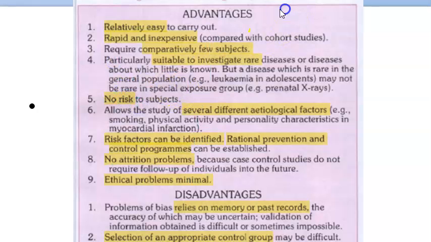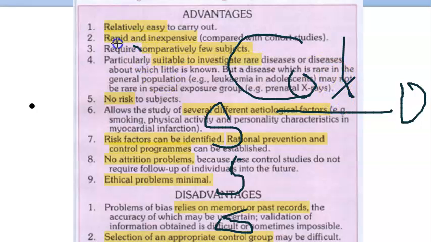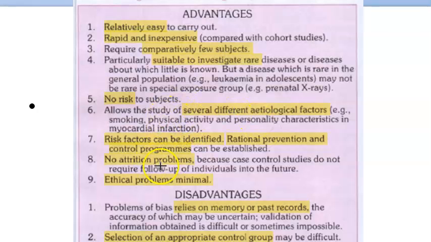They're not running away. But now let us say cohort study. You found some 10 smokers and you have to follow them up for the next 10 years, right? And after 10 years, you have to find out if they got the disease. So these people can go missing, they can die, they may not cooperate, etc. So in cohort study, there is a problem of attrition. However, in case control study, you don't have attrition.